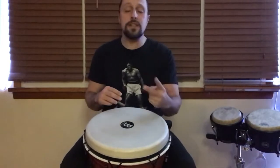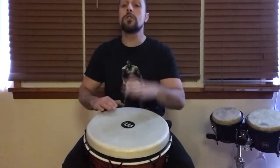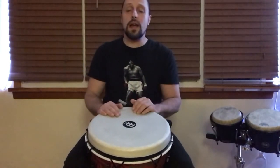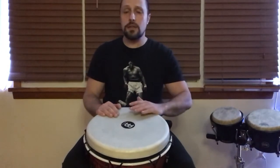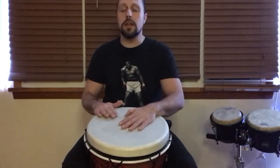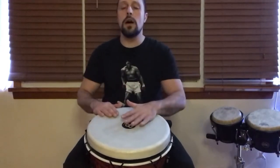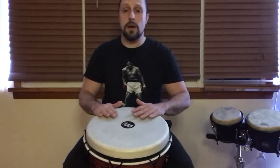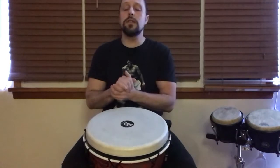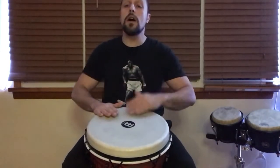Okay, so the two pieces of this groove that we're going to put together, the first one is the bass strawberry, just the bass tone on the first note. Then the second one is going to be the accented edge tone or the slap, followed by a bass, and then just an edge tone on the other hand. So first strawberry is this, second strawberry is this. If I do them hooked together, I get this.